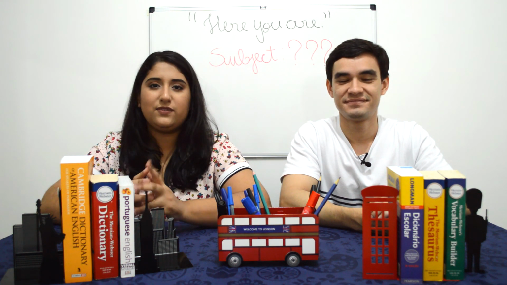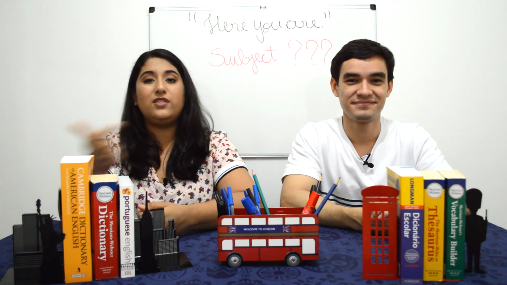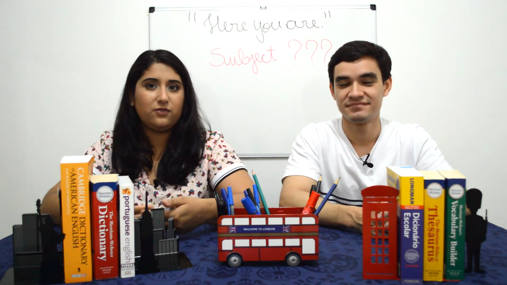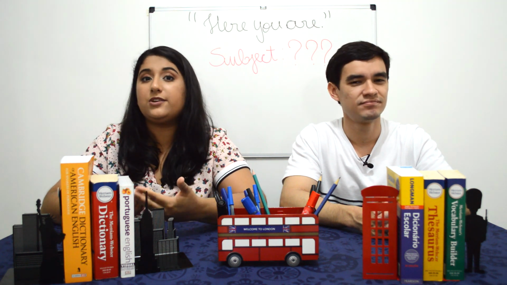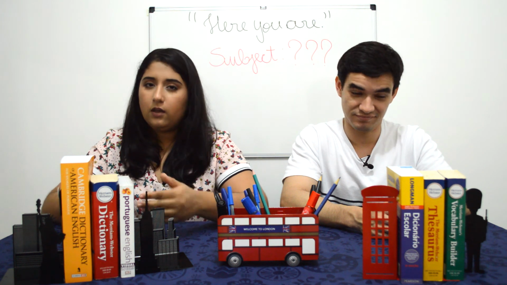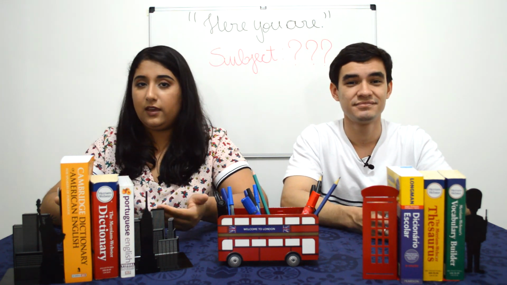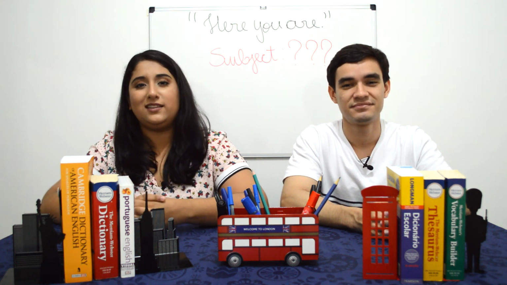To finish, let's give the answer to today's challenge. Who is the subject of this sentence, here you are? Well, even though here is before the verb, it is not the one who is performing the action of being, right? Who is doing that is you. Therefore, you just need to ask the verb, who is here? And then you will know the answer. You is the subject of this sentence.